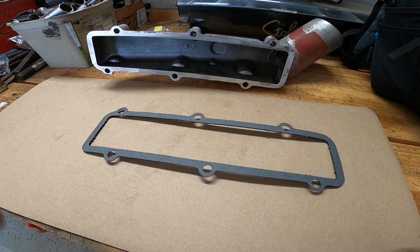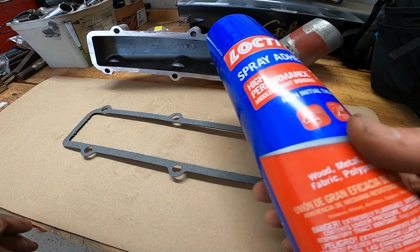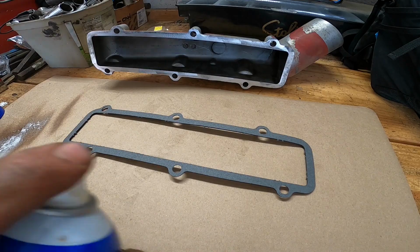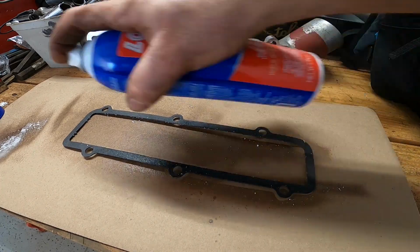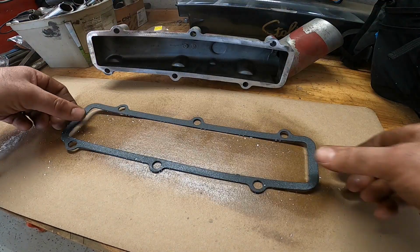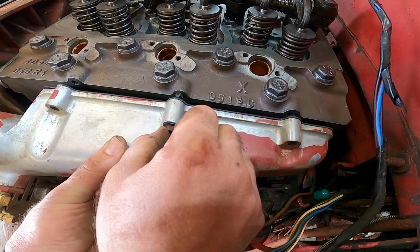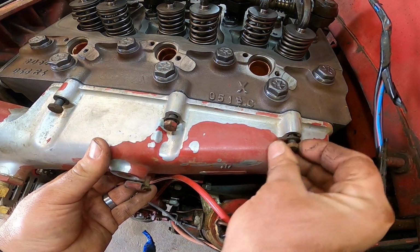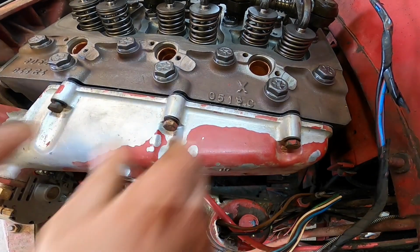All right, let's work on getting the intake manifold back on. It comes with paper gaskets. I like to use a little bit of spray adhesive to coat these gaskets. That way we don't have to worry about not getting a good seal. All you need is a little mist on both sides of that gasket. Kind of let it sit up for a second. Flip this over, coat this side. Just gives you a little extra seal there. And then we can go ahead and throw the manifold on the head here. This makes it a little easier, especially when that gasket's already sticking where it needs to be. All right, got them all started and I'll go ahead and get them bolted down.